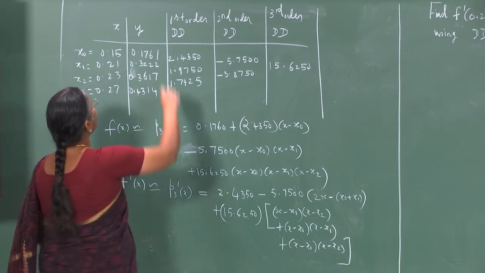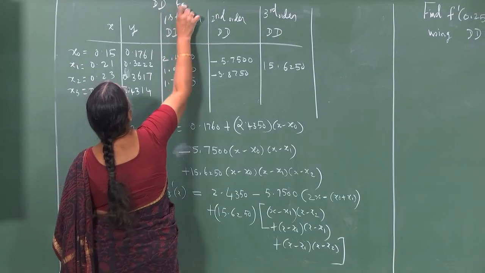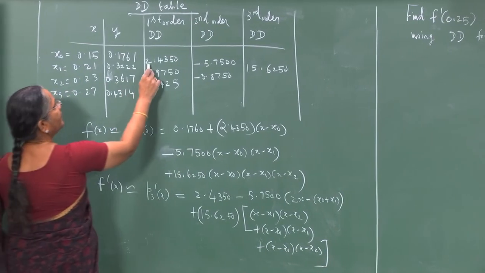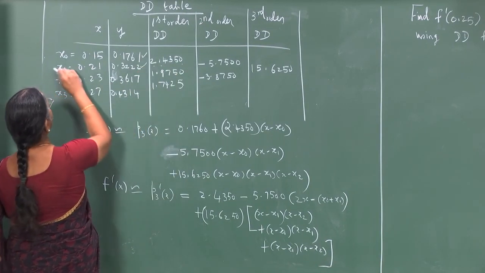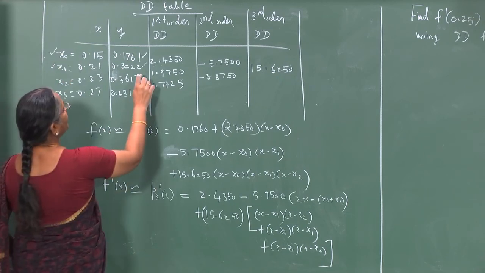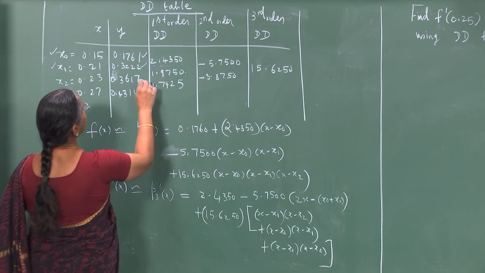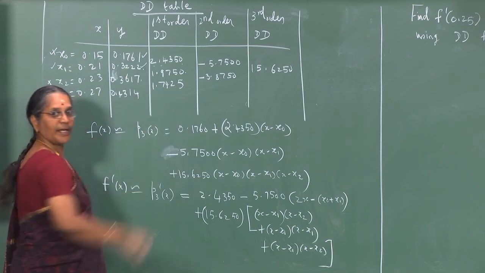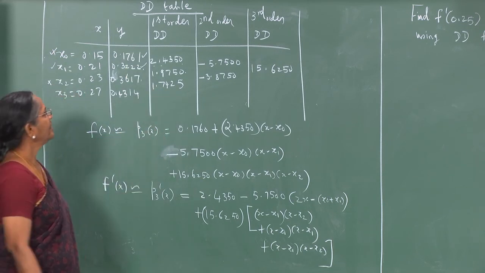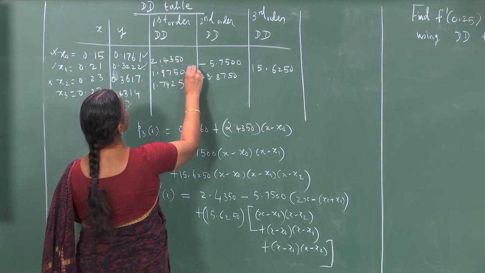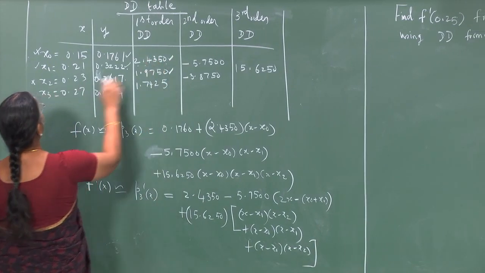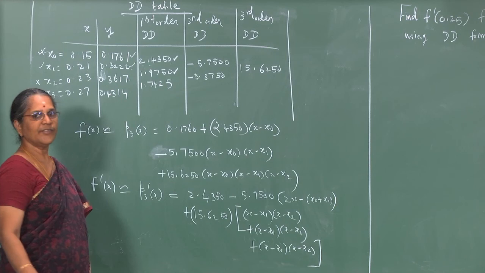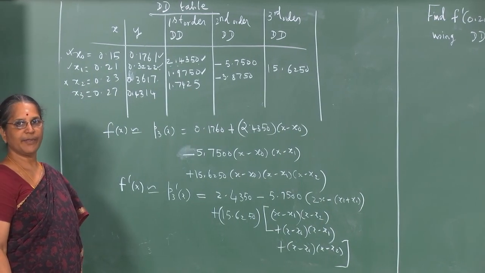So, I form the divided difference table. Compute the first order difference. We know the entry here is this minus this divided by x1 minus x0. Then the second entry is this minus this by x2 minus x0, and so on. So, we compute the first order divided difference. The second order divided difference will be this minus this divided by, it involves the points x2, x1, x0. So, by x2 minus x0, that will give you this difference, and so on. So, we form the divided difference table.